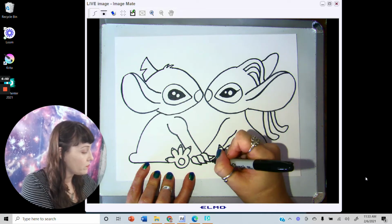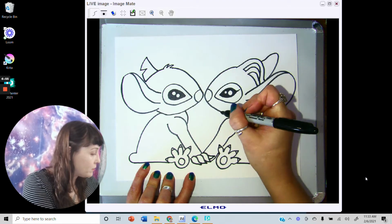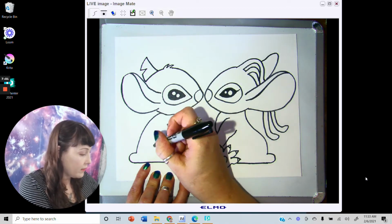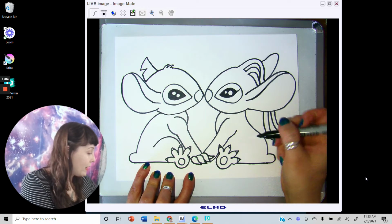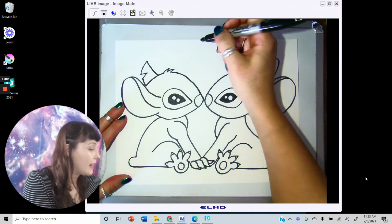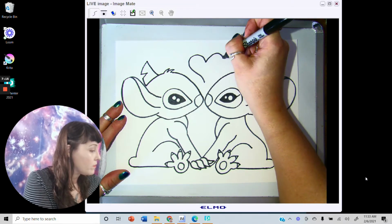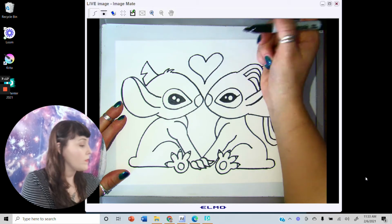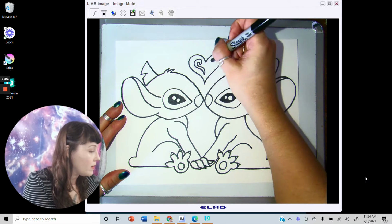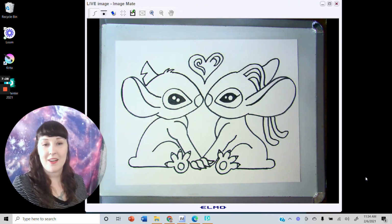All right. And again, don't worry if yours doesn't look exactly like mine. It will still work out as long as you've got the little fingers showing there and the little feet here. Practice, practice, practice makes perfect. All right, so we've got their bodies on. We're just going to add one more little detail, and that's a little heart between the two of them. I'm going to give that a little highlight. That way when I'm coloring, I can leave that little highlight white, and it will look nice.